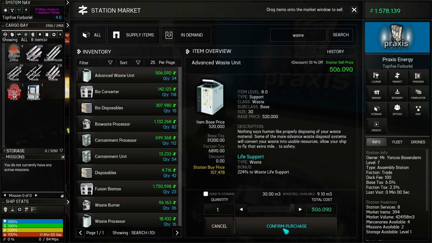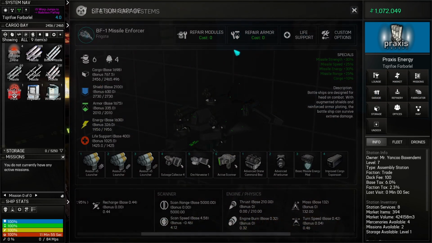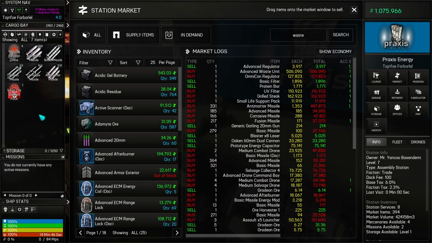Yeah. Because these are interchangeable. I can swap these out and put them in my next ship. So it's not like I'm going to be wasting them. So, put you in there. And you in there. That's such a big increase. We got 19 minutes now instead of 7. That's a big increase. Alright. So, that's that.